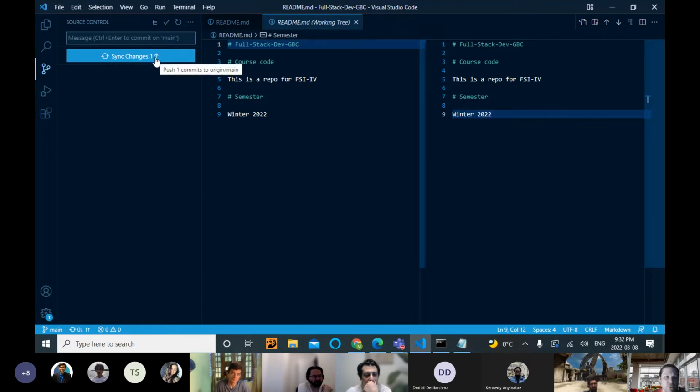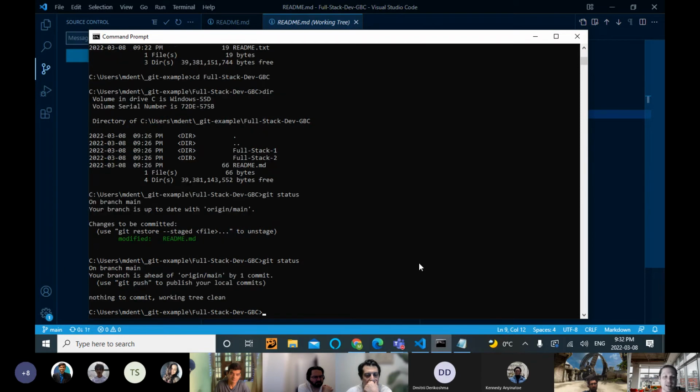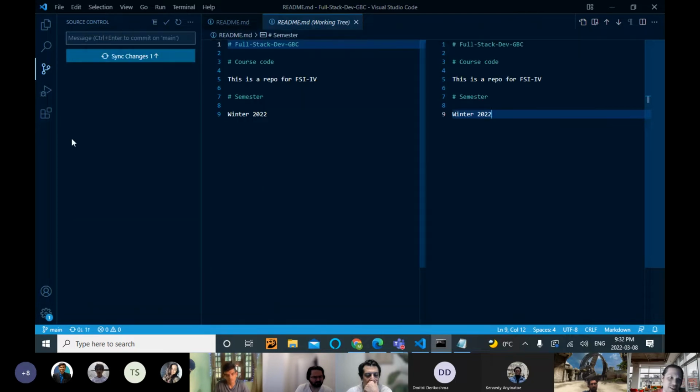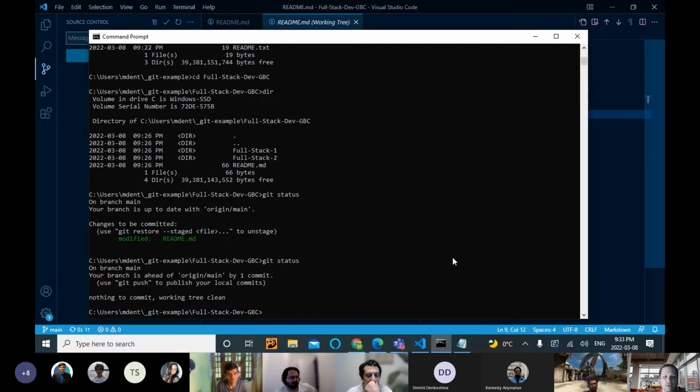I personally don't like to use this button. I don't know why, but you could. I prefer to do it the manual way. I feel like I have more control. So I do status. There's nothing there. There is a commit. It's waiting on the push. It's too easy when you have lots of files. When you have 20 code files, you can easily click that button when you don't want to do it. Not that it's going to matter, but anyhow, I'd rather push it from here. I'd rather do git push, but that's okay.